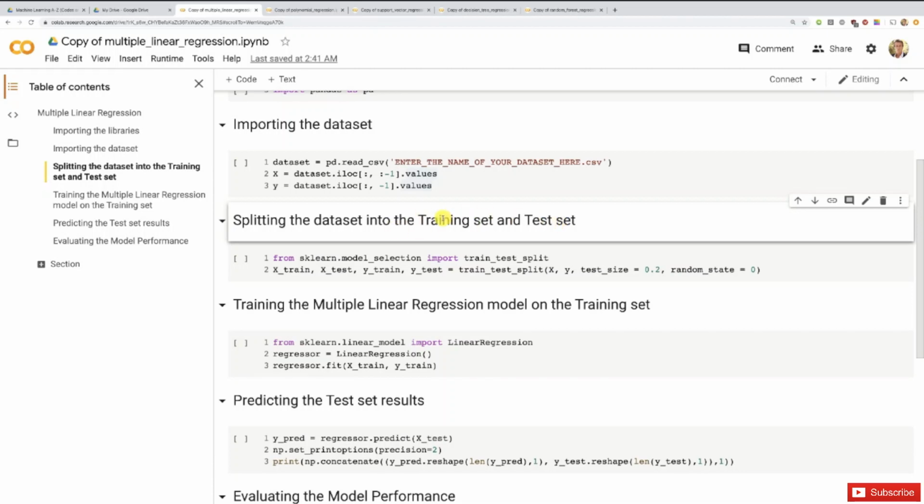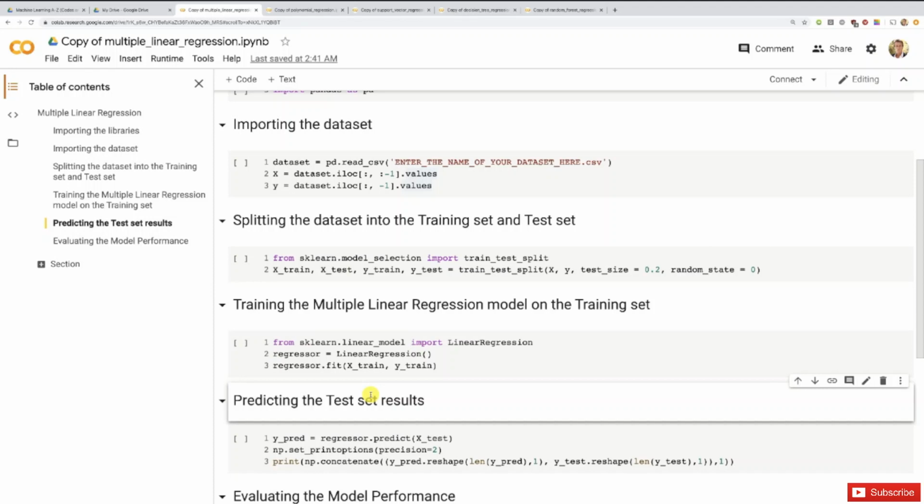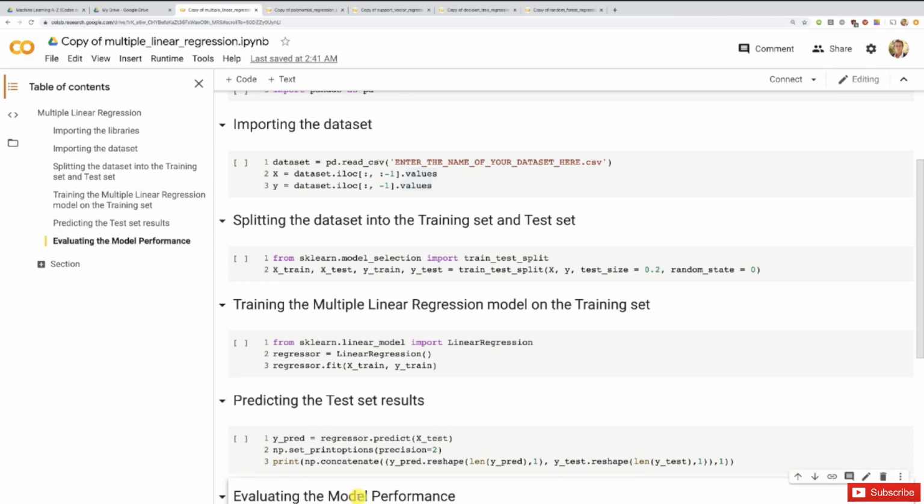So we have to do this step absolutely. Then once we have the training set, we will train our model on the training set. Then we will predict the test set results, to have a look at the predictions and compare them to the real results in y_test. And then finally, we will evaluate the model performance.